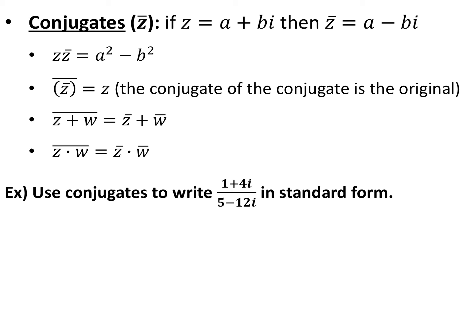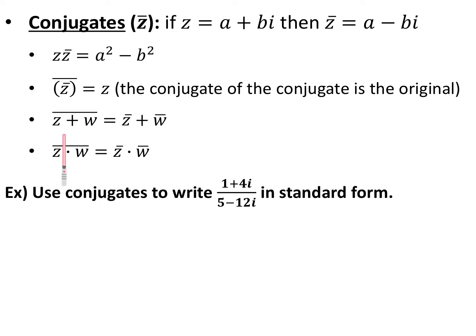What we just did showed that when we multiplied 3 plus 4i times 3 minus 4i, the imaginary part dropped out. And it ends up being a difference of squares. You have a squared minus b squared, because that factors into a plus b times a minus b. So when you do that with imaginary numbers, the imaginary part drops out, and you're left with just a real number. The conjugate of the conjugate is the original number.